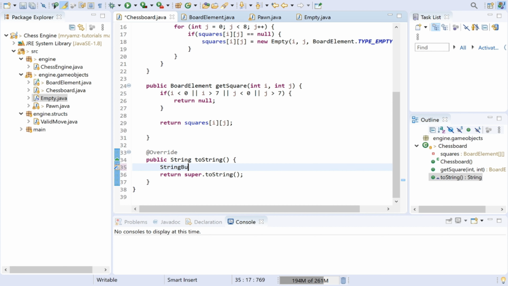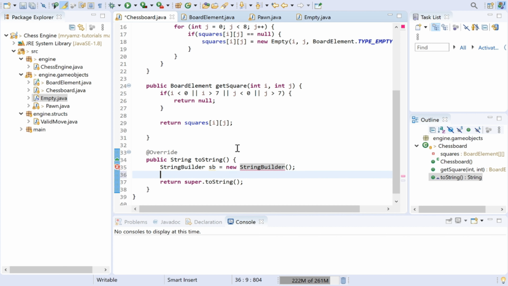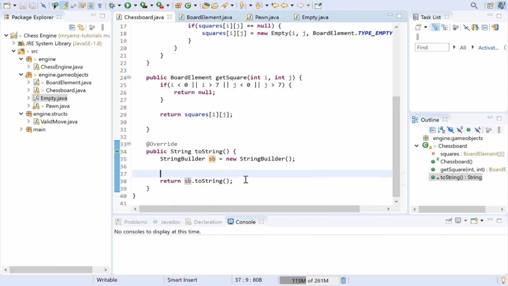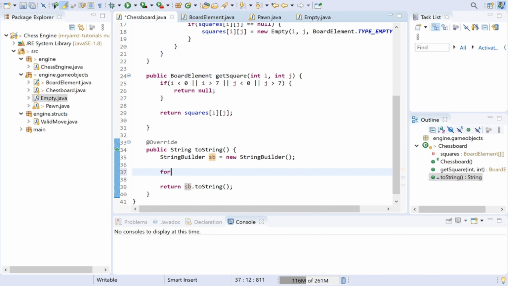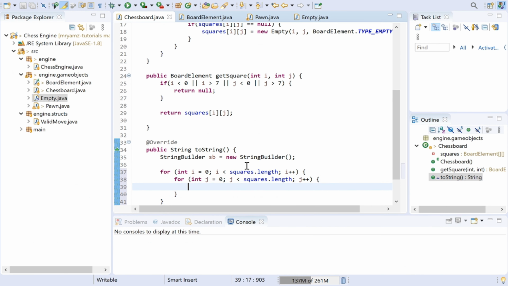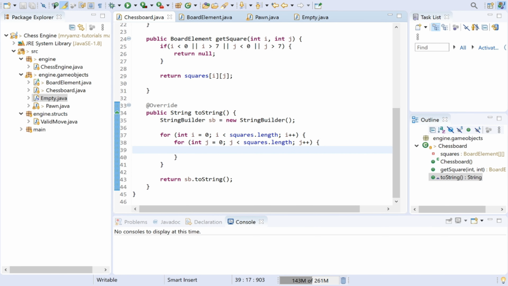Let's try and wrap up all of our functionality by overriding our toString method. What we're going to do is create a StringBuilder to generate our string, and it's basically like we're printing out a two-dimensional array. We're going to iterate through our array, and don't forget you can press Control Space after typing for to auto-generate the loop. At squares[i][j], we're just going to call our getTag, and then outside the second for loop, we're going to print a new line, so that way we can get a nice matrix, since that's all a chessboard really is.